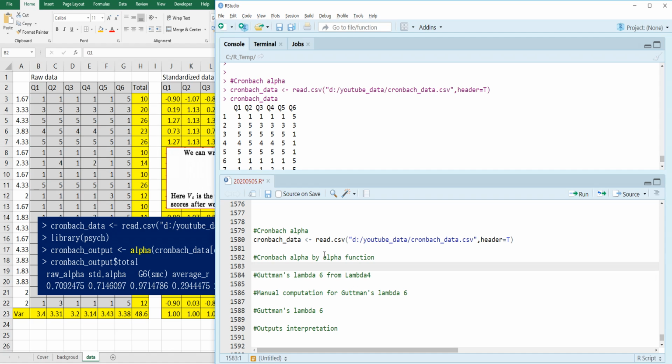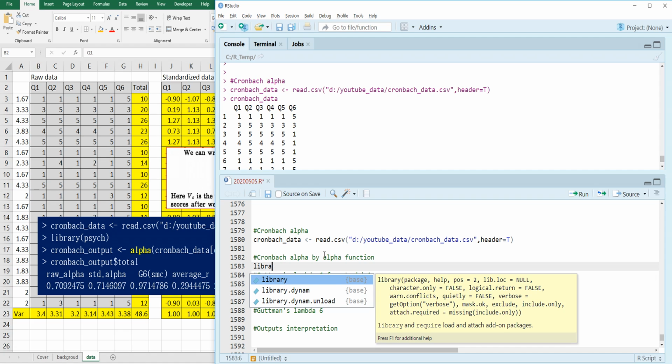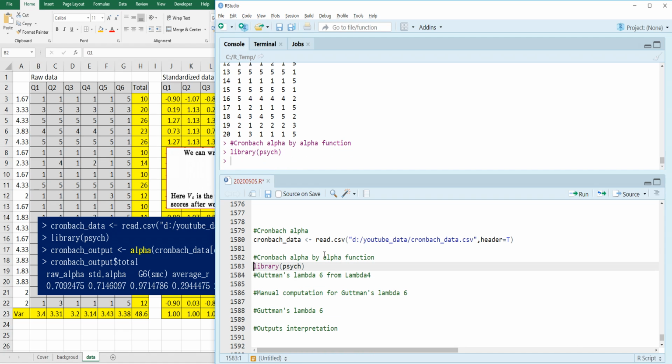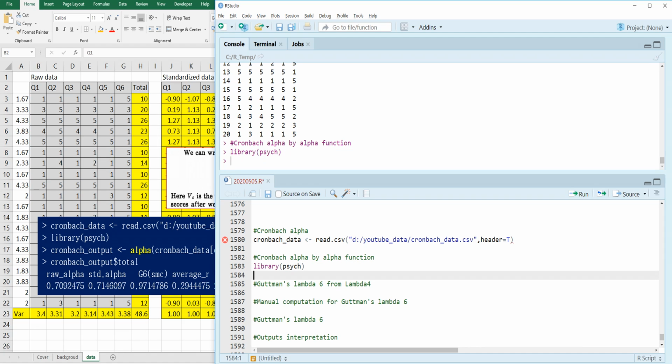In order to do Cronbach alpha analysis in R, we can use alpha function. So let's activate the psych library. Okay. Then let's get the Cronbach's alpha.